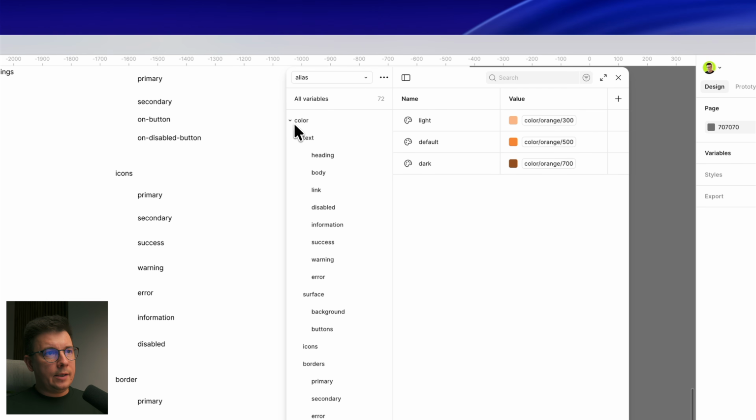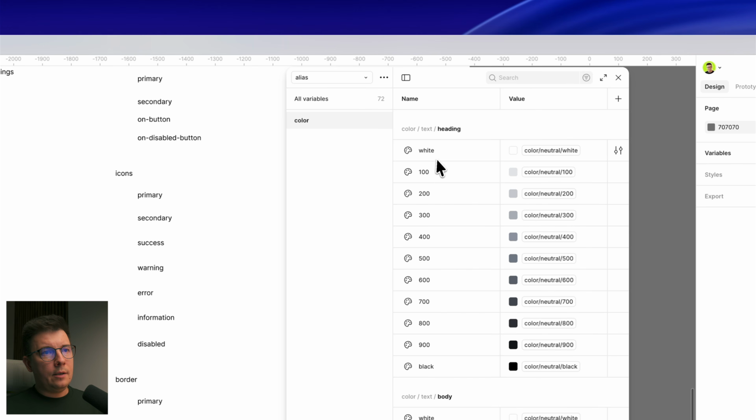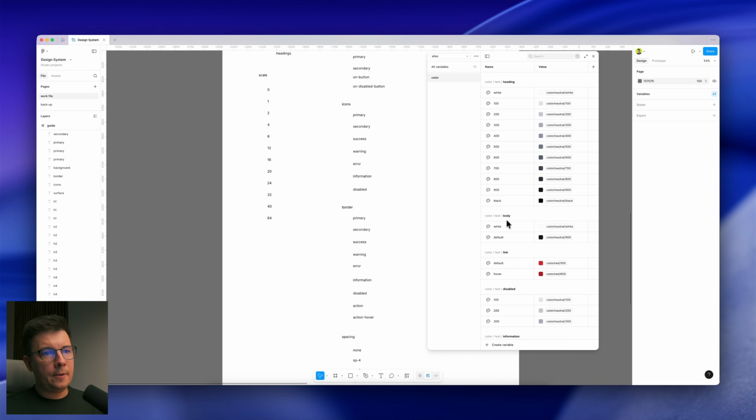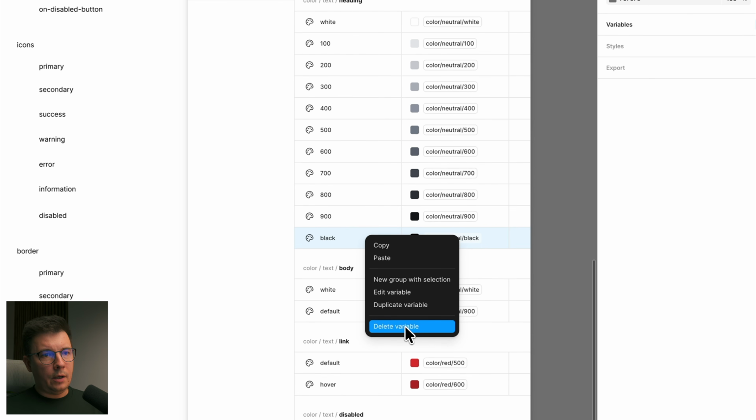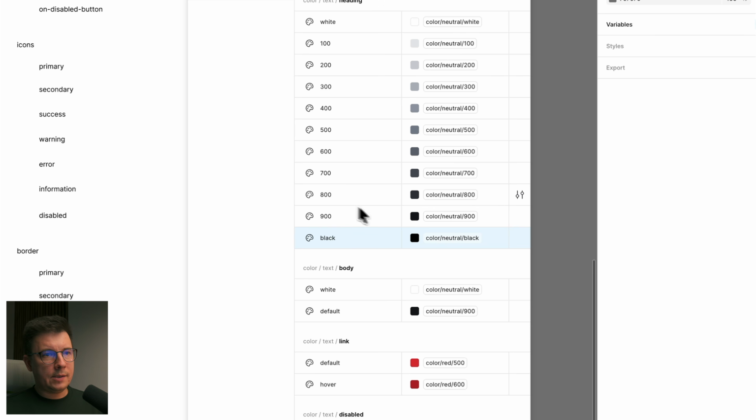With creating aliases for the color, and we have some groups inside, so let's check them out. So we have aliases, we have color for the text, for headings, for body. For headings, we can remove some of them. Again, for example, I want to have 900 for the heading color, or black, we'll save it.